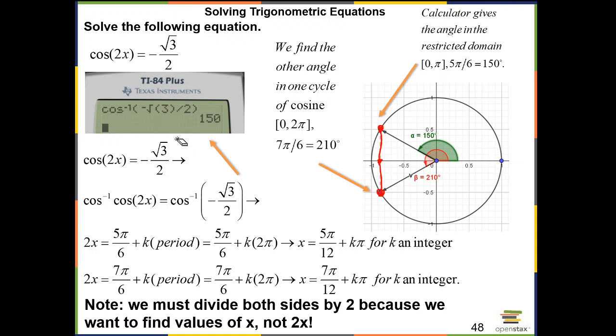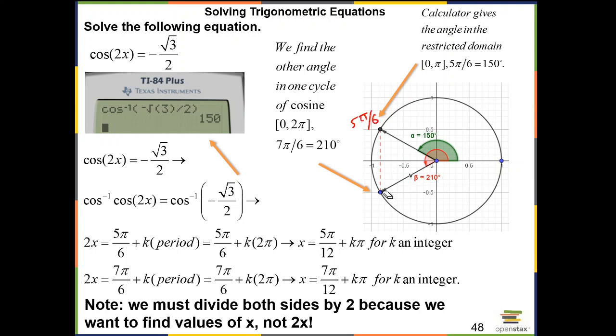Well, now what do you get if you put it in a calculator? The calculator is going to look over here from 0 to pi for an angle whose cosine is negative square root of 3 over 2 and gives you 150 degrees. If you put the calculator in degree mode, it's more intuitive where the angles are, okay? So 150 degrees in radians is 5 pi over 6, because pi over 6 is 30 degrees. So that one is 5 pi over 6.